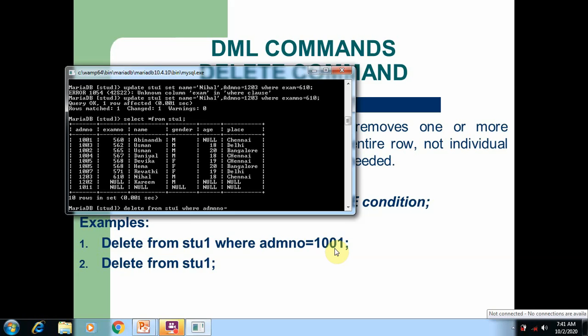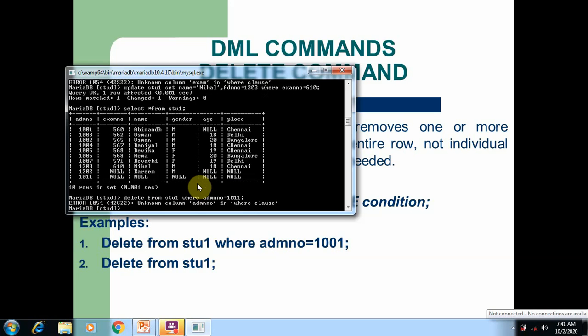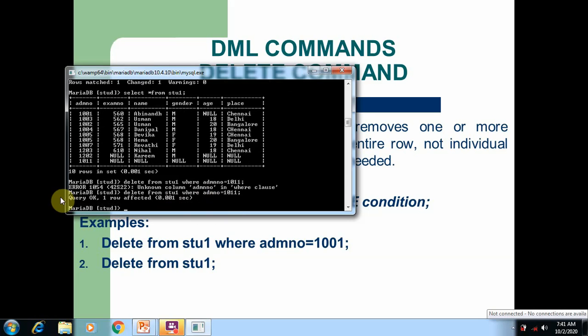Now I'm going to give the admin number 1011. I'm going to delete this last row, 1011. Where clause, unknown column admin number. It should be ADMNO, so change that name. Here you can see query OK, one row affected.